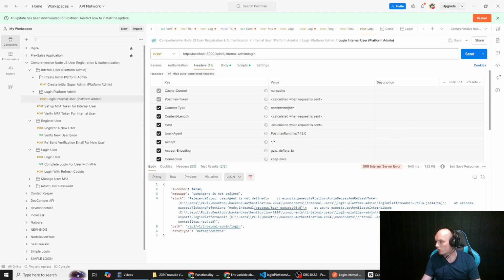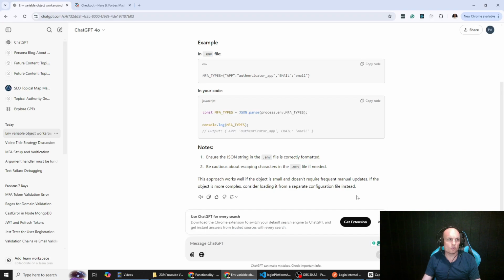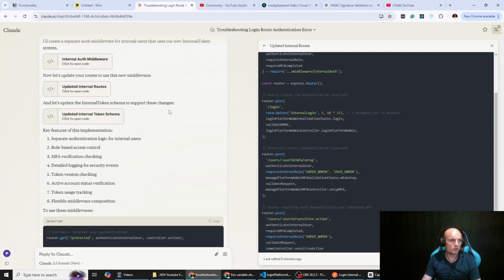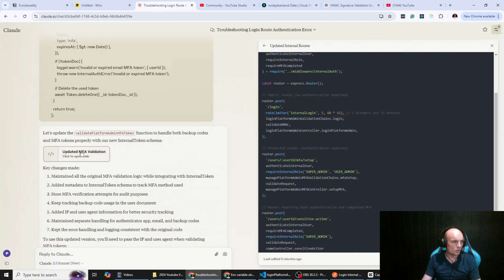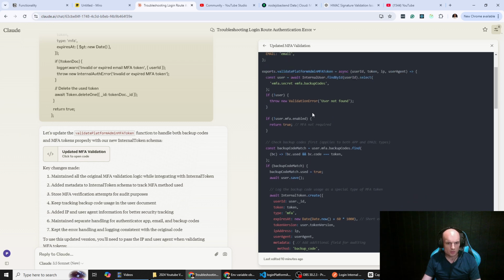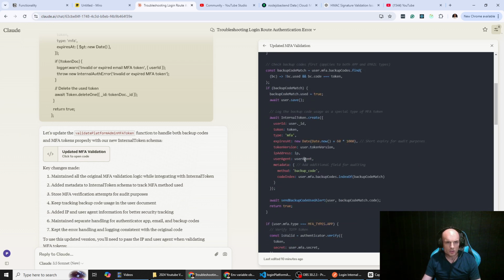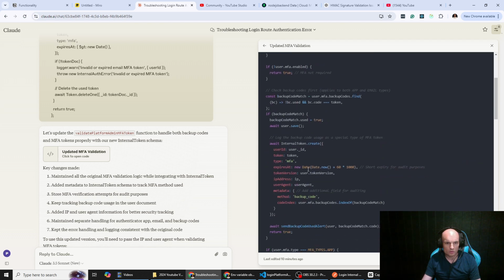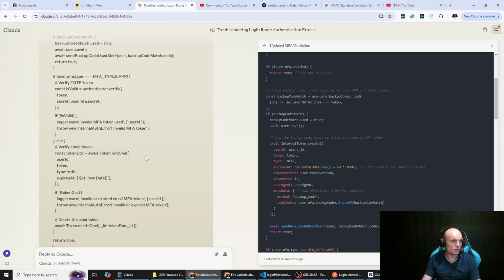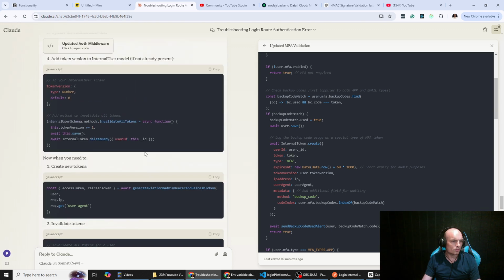User agent is not defined. Oh my god. What is this user agent thing? So this is where it's added new code. So we've got to go back up here actually. Where is it getting this? What is user agent? Oh, hang on. Create new tokens.